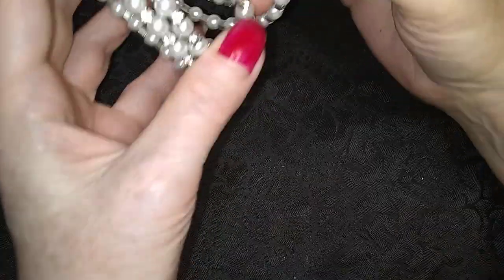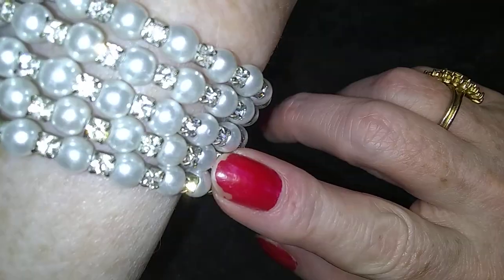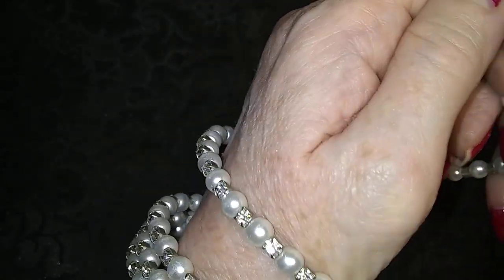Here is another fun bracelet. This one's very, very blingy. I think I have another one exactly like this upstairs. Uh-oh. Looks like it's flaking a little bit. See, there's a little bit of flakage. I do love, love, love the rhinestone thingies on here, though. Do they move too? Yeah, they do. Those are cool. They might get pilfered. I don't know.